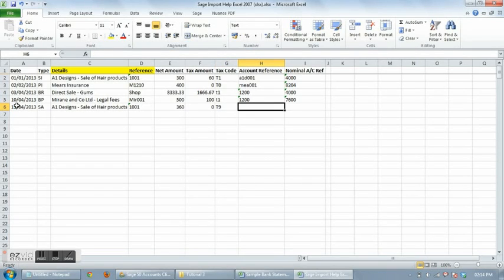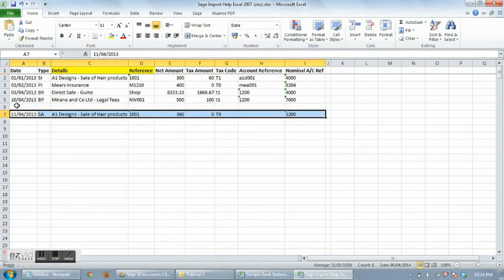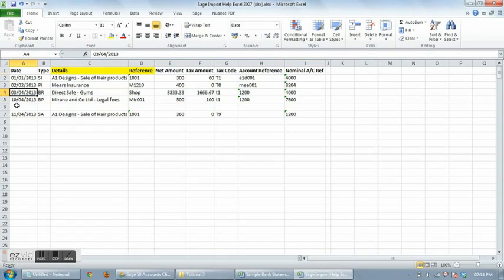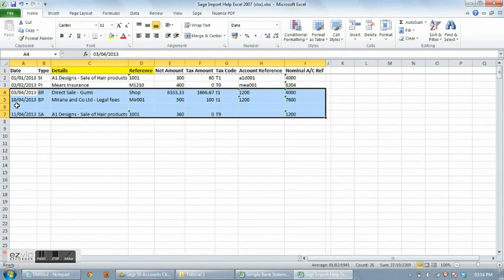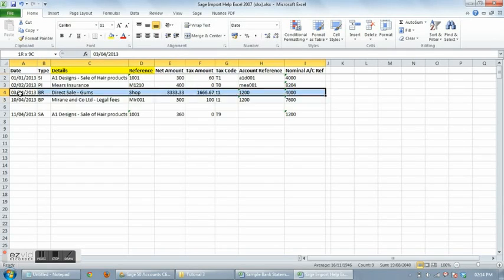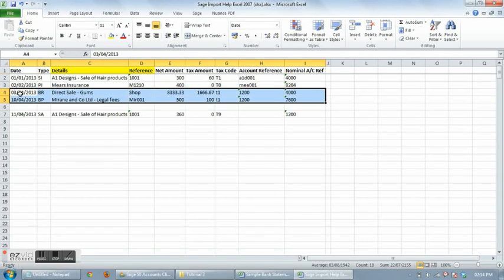Now the account that you received money in would not come into this one, it would go into 1200. So there is a difference. All these three are to do with the bank, but the difference is that these two payments or receipts were not from a customer or to a supplier.